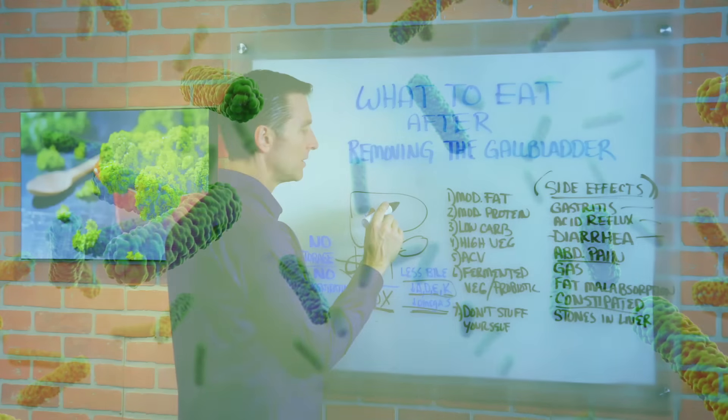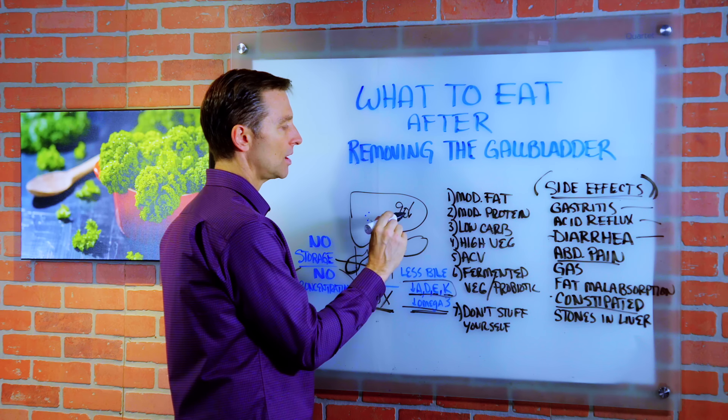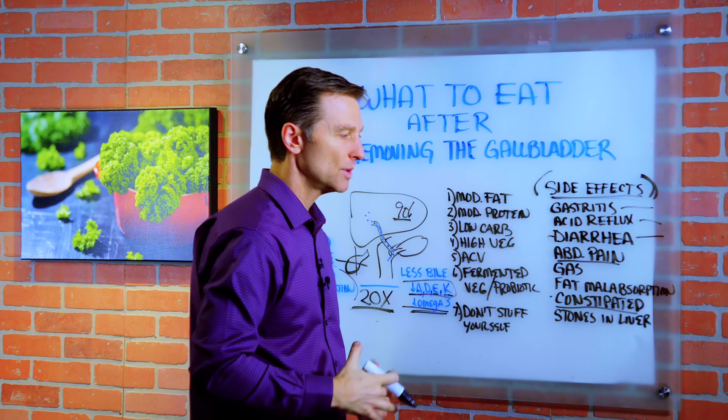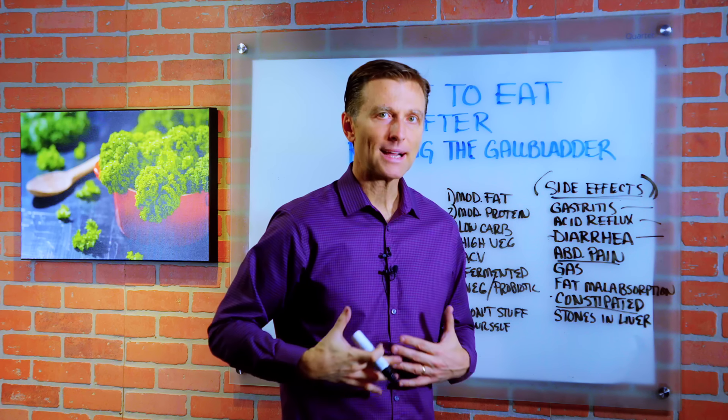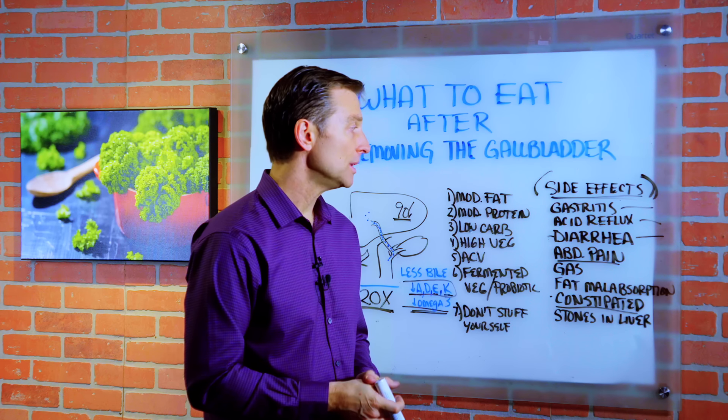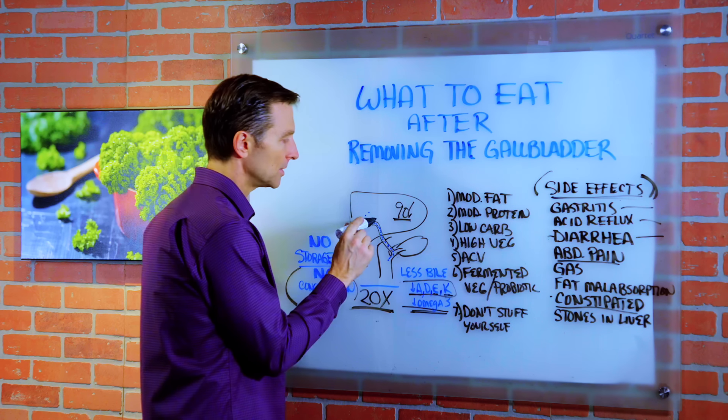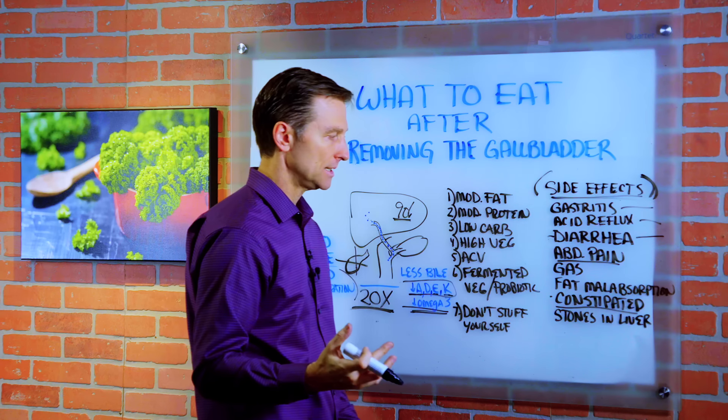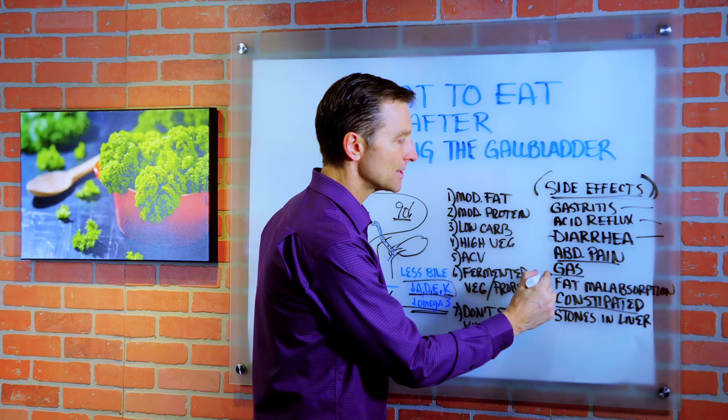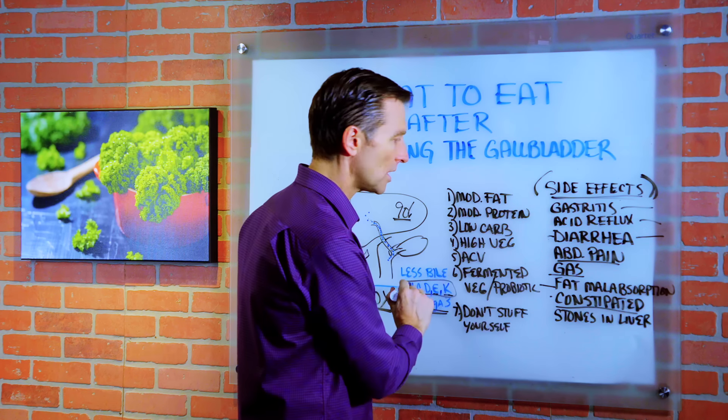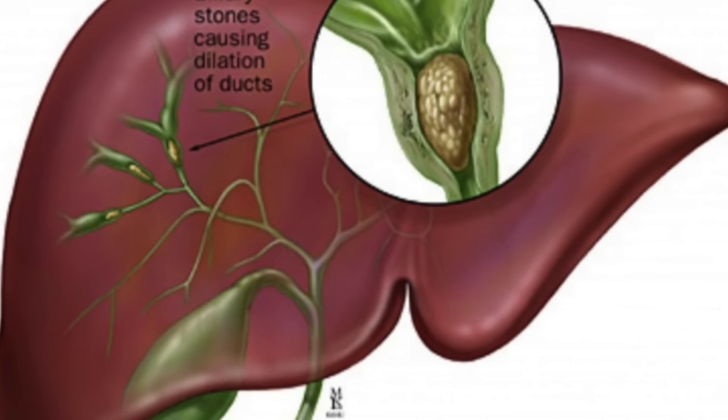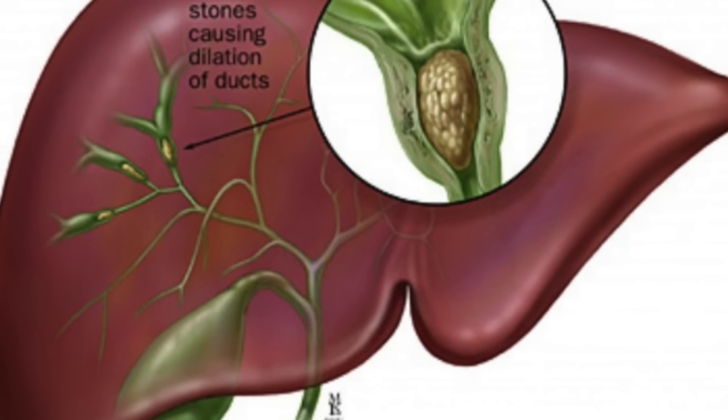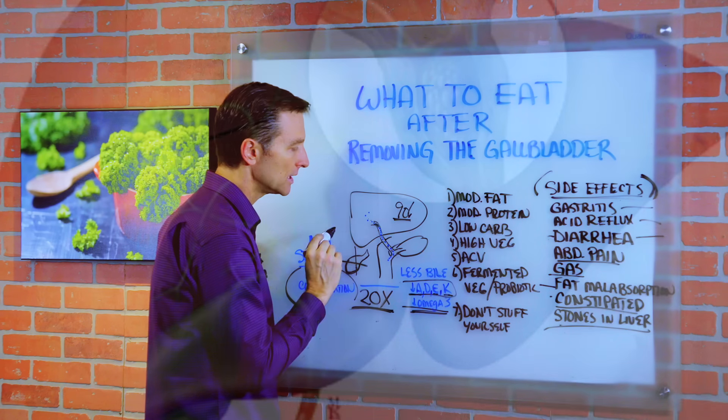Another symptom is anal leakage. Another one is abdominal pain. And realize the microbes in your gut help you recycle bile. 90% of the bile is recycled. So if you have any problems with your micro bacteria down here, that can be another reason why you're suffering over here in the production of bile, because they're both connected.